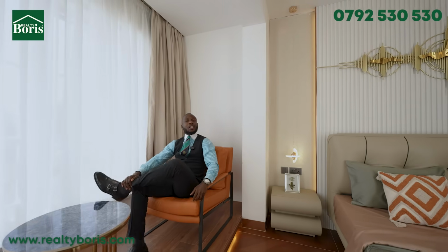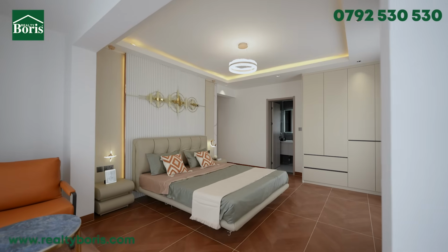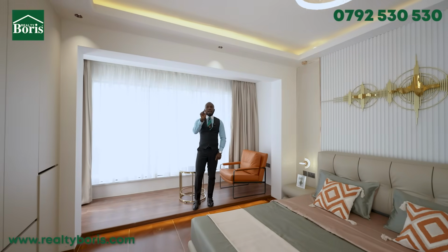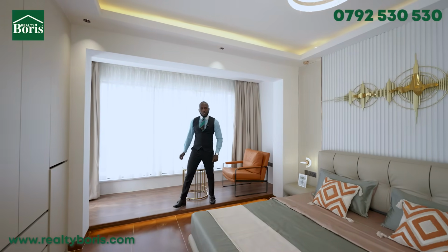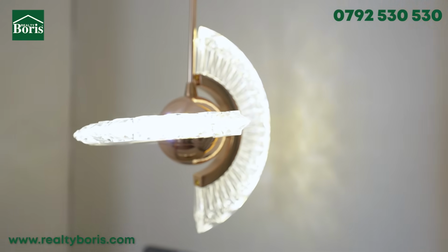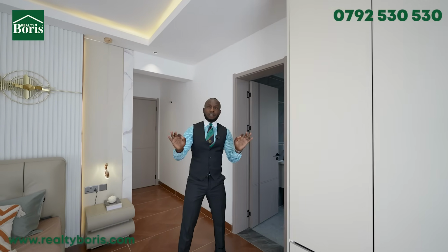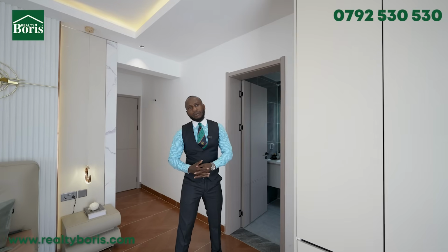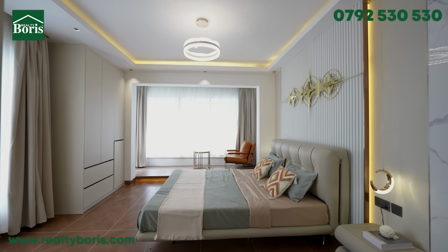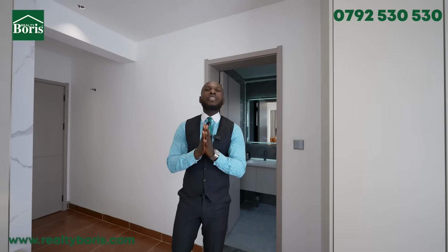I'm enjoying this. Straight into the primary suite washroom on the left-hand side. Beautiful, spacious, has a sink, vanity, smart mirror, and the shower cubicle. I will show you in a bit. Let's go straight into this side. Come this way. There's a lot of traffic of clients coming in to see the show house, and therefore they stop me, but it's fine. It shows you this is of value. Clients coming in numbers is the sign that this is going to be a success. In the next 2 months, we should be sold out.